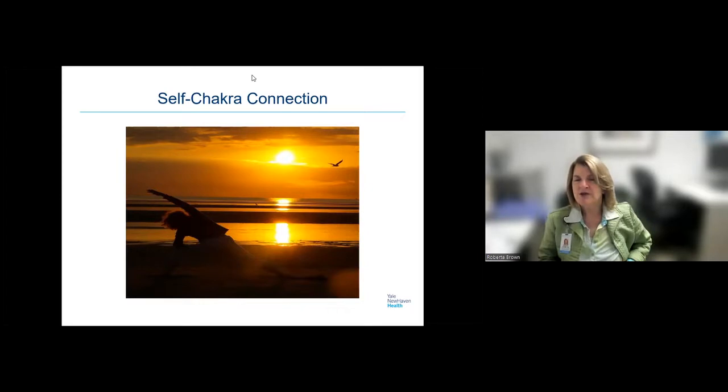And then slide the left hand to the left side underneath the rib cage, which is the spleen. And then the other hand is on the solar plexus. So the spleen is considered a spiritual organ, and it helps when there's an emergency. We need extra blood to go to a particular area of the body. So just rest in the upper abdomen and breathe in, into the spleen and into the stomach, breathing into the liver on the other side, all the organs in the upper abdomen, breathing in and breathing out, organs of digestion, assimilation.